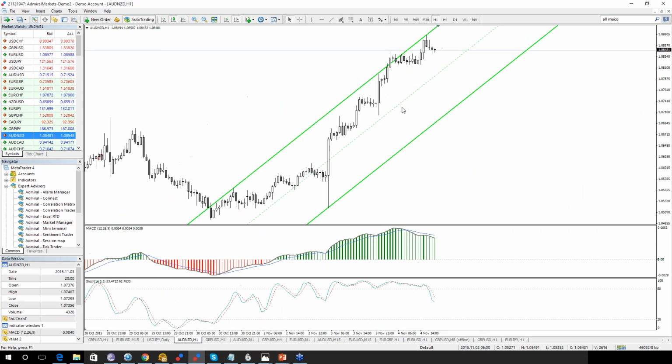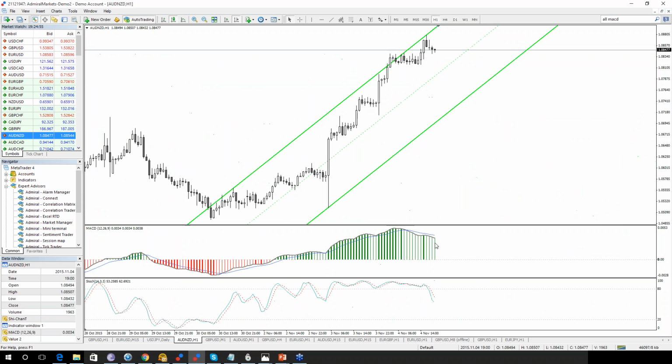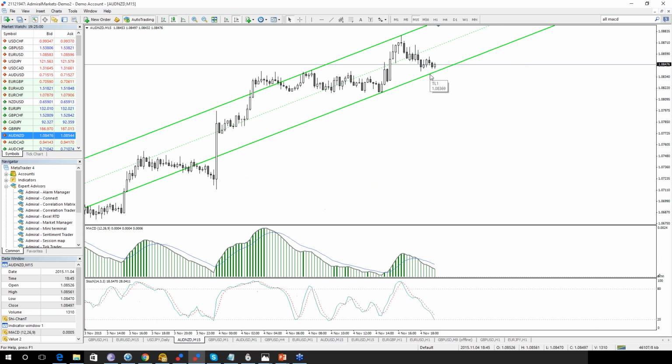Okay, Australia, New Zealand, 4 hour tick. 1 hour, okay, thinning, still above zero line. 15 minute, guys. Okay, 15 minute, we can try to trade it when stochastic goes down and crosses above. So it could be rejection from these levels here. Okay, it could be. As I say, it's always better to see this below zero line, but well, if it doesn't happen, then we go with stochastic. Okay.